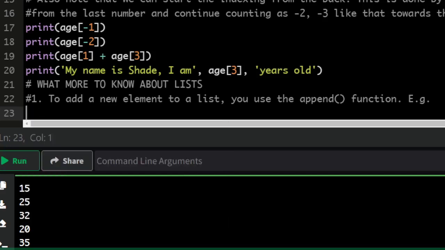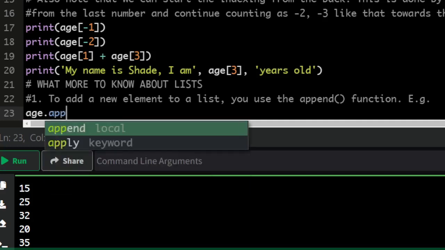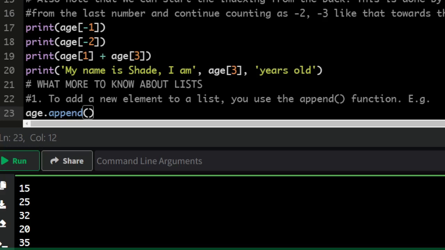Since the name of the list is age, I will just say age dot append, and then put the value that I want to add. Maybe 40. So I'll just say age dot append 40.